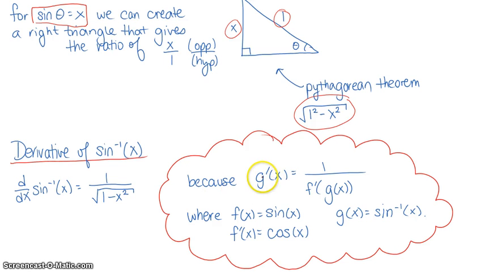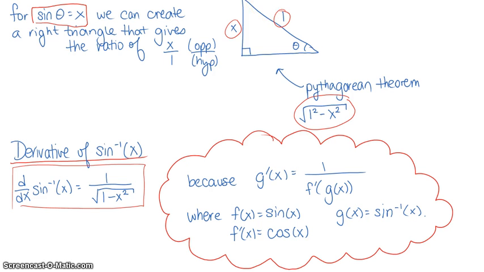Now we know that we can find the inverse's derivative by taking 1 over the original function's derivative with the inverse plugged in. So in this case, my overarching function is sine of x, that's my original function. Its derivative is cosine of that, and the inverse is sine inverse of x. Now because of this, we can now use cos of x to figure out the denominator, which works out to 1 over the square root of 1 minus x squared. So that is how you find the formulas, by using this triangle and using the cosine ratio for the sine inverse.